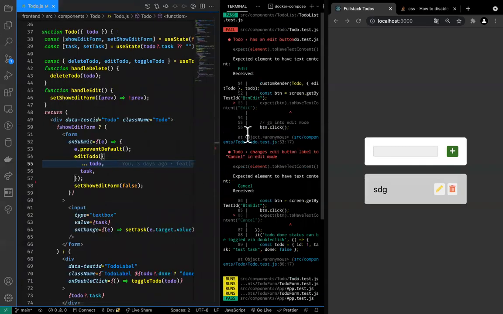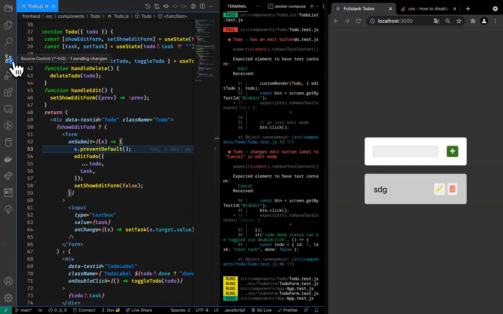So the question is, what is wrong with it? So it has an edit button. Oh, our test is broken because we're expecting the words. It broke when I got rid of all the font awesome icon stuff. So we got to come in here and fix all that.